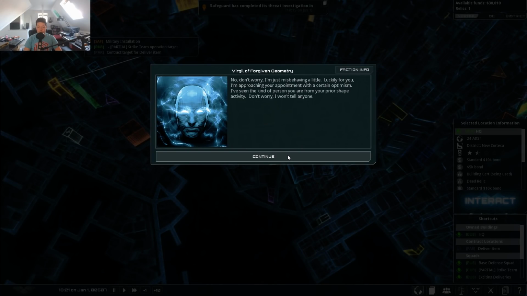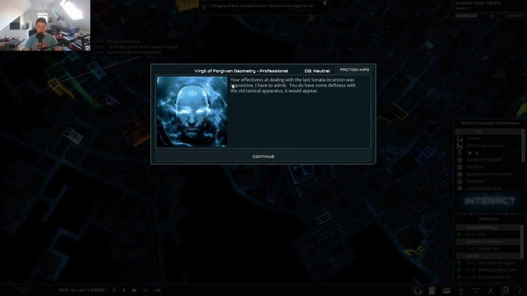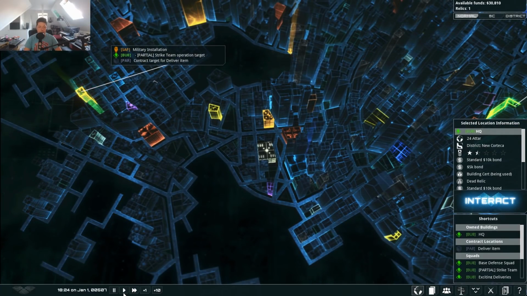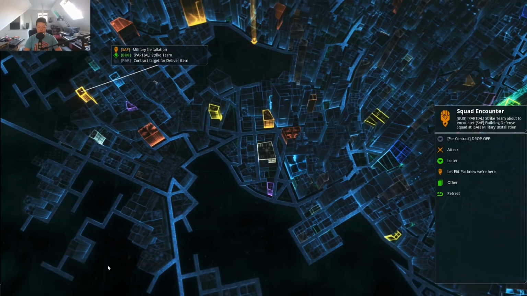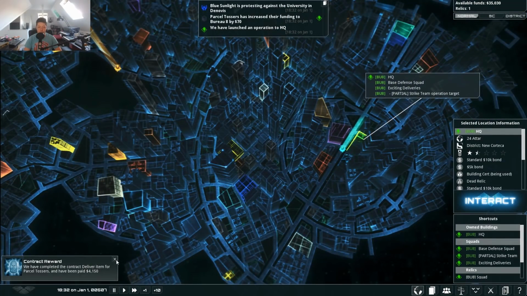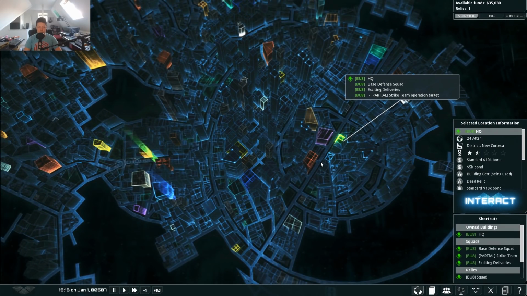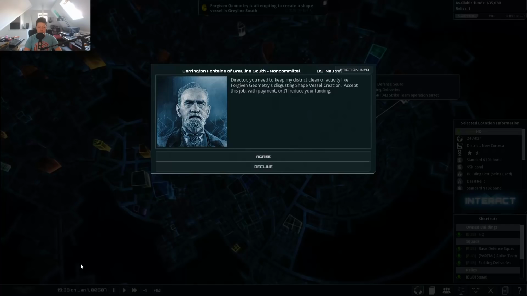Forgiven Geometry are calling us. They're the shape form faction, so they have some interest in what's happening with Sonata as well. They're talking about our performance dealing with the last incursion, which is good. So let's drop off that. Drop off. Return to HQ. Now, in an ideal world, they would have been back home regenerating instead of doing that, but that was probably just my mistake. We can see some other faction activity happening now.